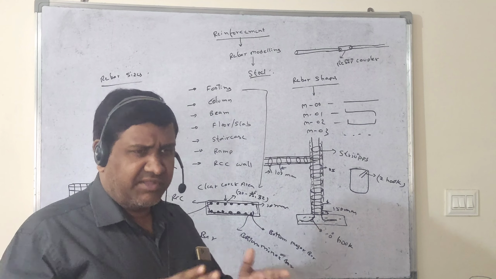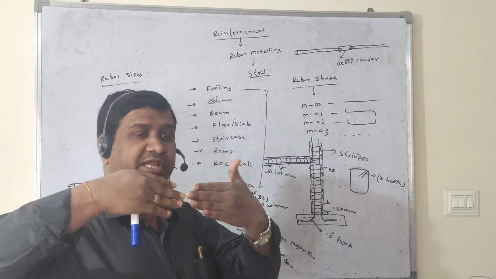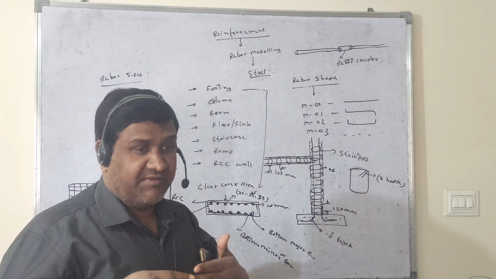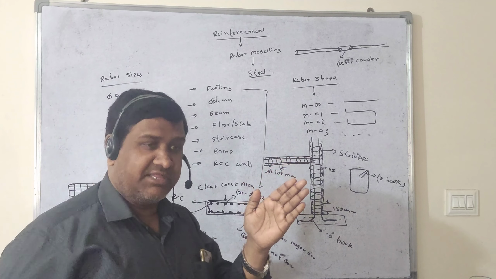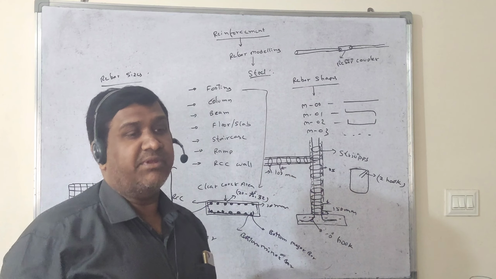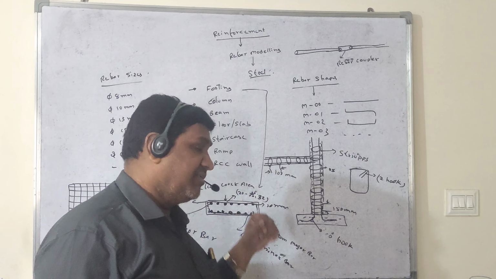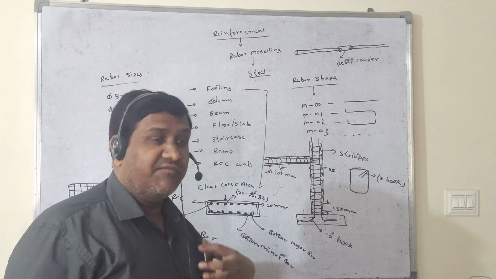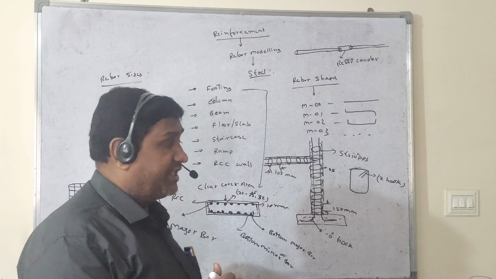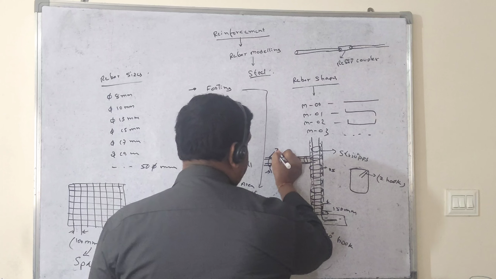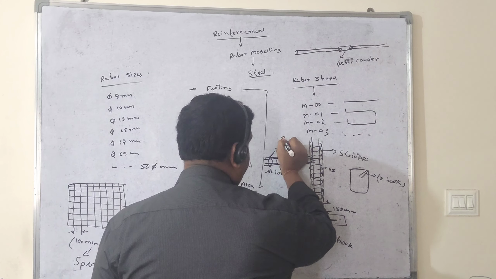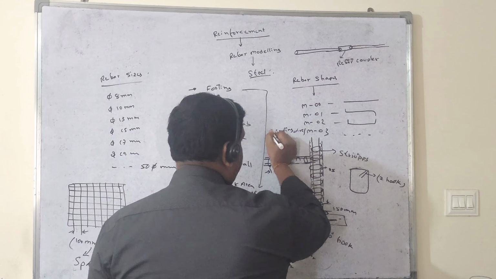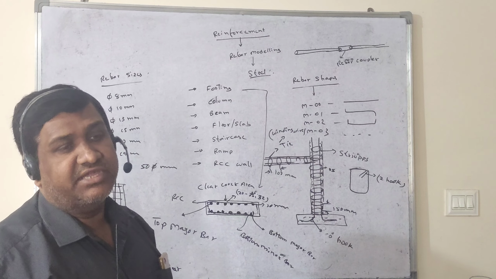All the beams we are going to place manually. We have to place it because the beam length is long, so we have to join the rebar from one rebar to another rebar with the help of couplers. If the beam length is small, then we have to cut the rebar, make the shape, and make the stirrups jointing, and it is fixed with that. When they make these stirrups joint, it is tied with the help of winding wire.